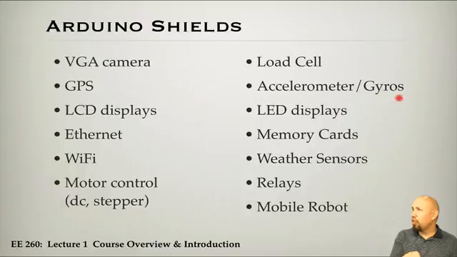Okay, accelerometers, gyroscopes, load cells. All of these things can be used with the Arduino. We have additional capabilities. There are MP3 players that go with an Arduino. Just so many things have been built. So you saw, for example, the Edu Shield that stacks on top of the Arduino that we'll be using. It has a number of capabilities: LEDs, push buttons, infrared transmitter receiver, and so forth. All kinds of things are available.